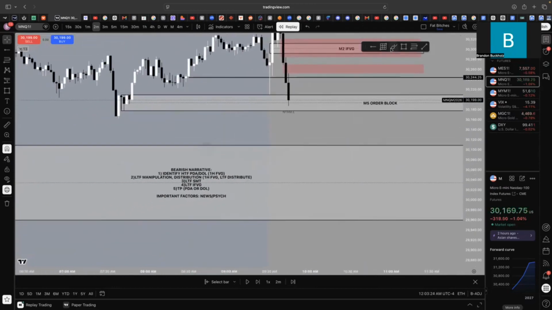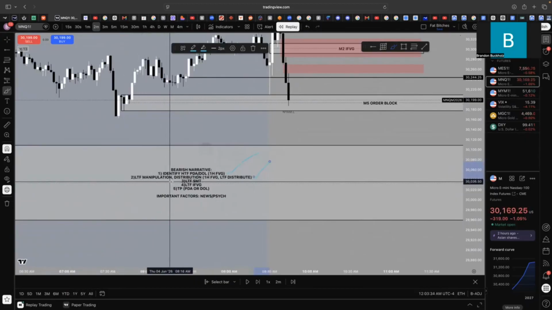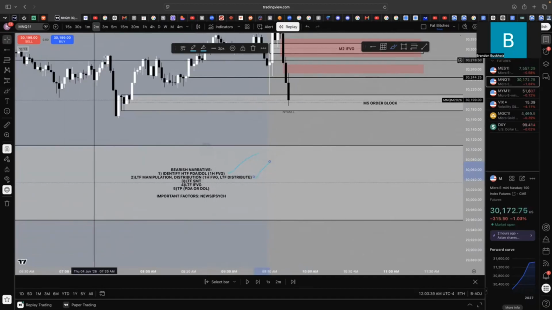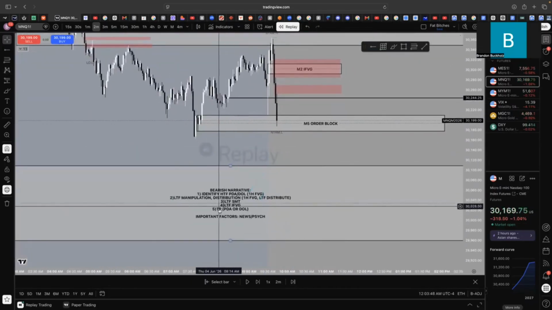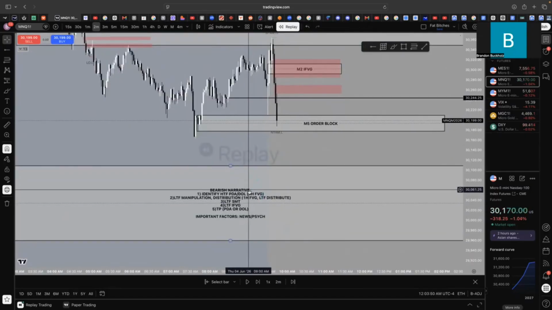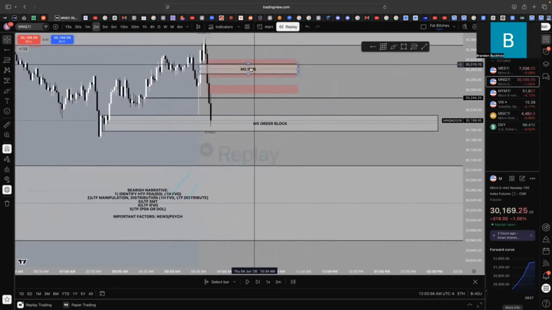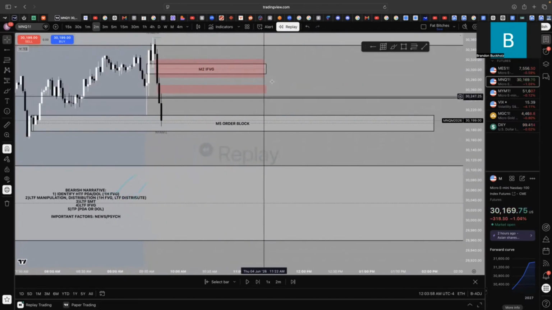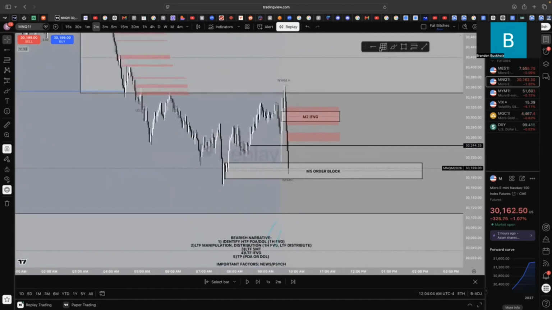Let's do a little bit of a recap for now. Our bullish narrative, we've identified this zone. We have now had low time frame manipulation and distribution out of the zone. We have put in our SMT by sweeping London highs on ES and not on NQ. We now also have our low time frame inverse fair value gap. So what do we need to do now? Get in on the trade and target our take profit. Where's our take profit? Down here.